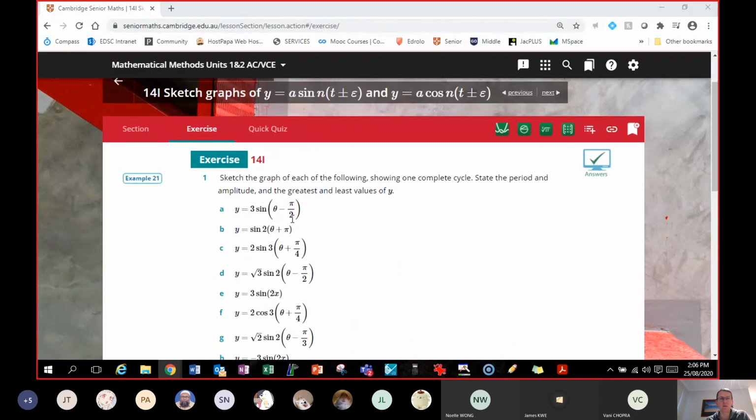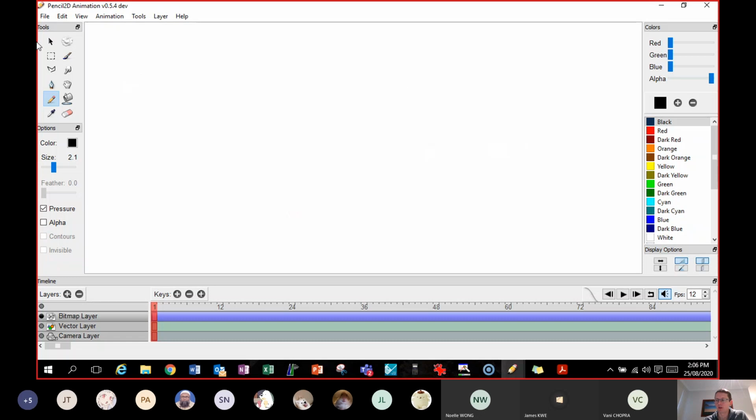So we've got 3 sine theta minus pi on 2. So I've got a graph of y equals 3 sine theta minus pi on 2. So the dilation is 3 from the x-axis, that's going to amplify it. It hasn't been dilated from the y-axis. There'll be a number out here if it's been dilated. And remember, if that was like 2, for example, it would be dilated by 1/2. Has it been reflected? No. No reflections out the front here. No reflections in here with that one.